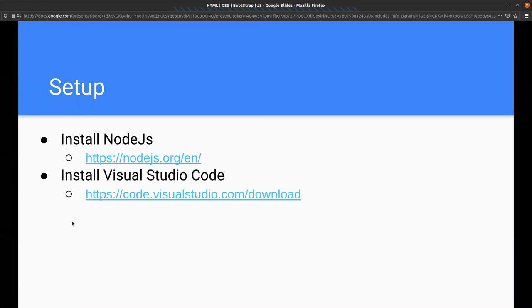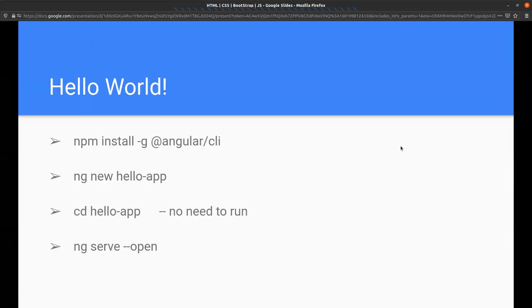So these links will be provided to you via email as well. Also, you need to run the basic Hello World code of generating a Hello World application on Angular. So you'll need to run these commands. We'll provide them to you via email as well.